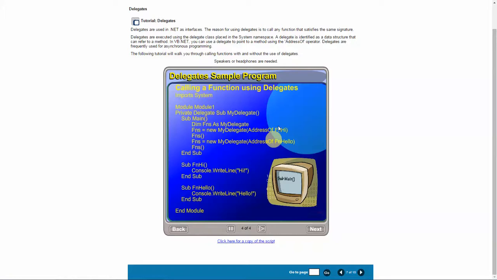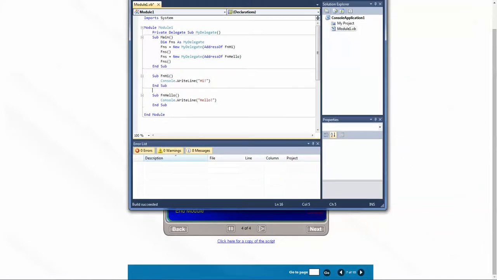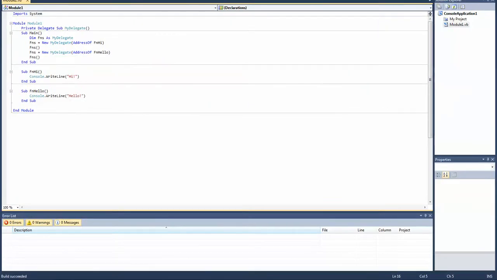I'm going to take you through how I did the practice delegate functions assignment. The first thing I would do is write this sample program on page 7 of 15 of the delegates curriculum. So page 4-4, which is the slide here, I wrote that same exact program in VB here, and I'm going to run it, and you'll see what it does.